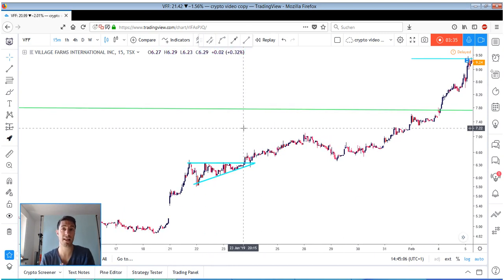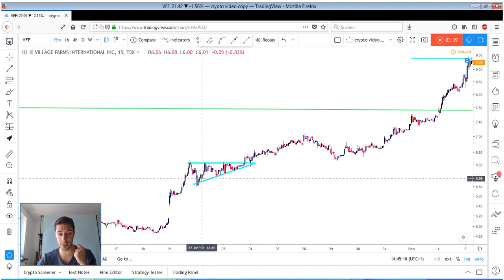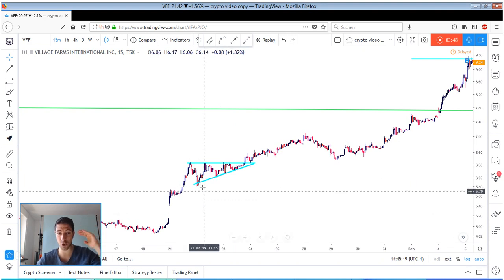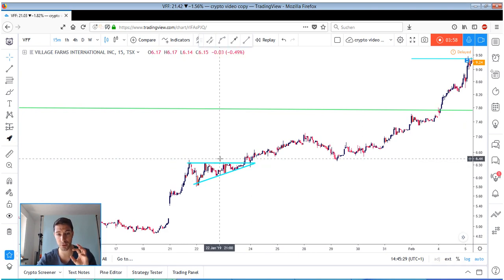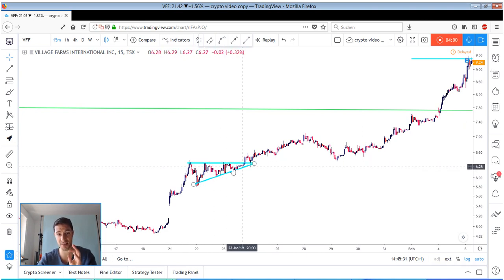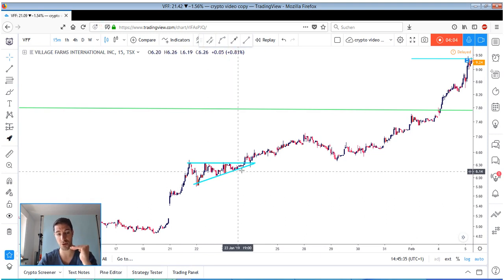And what is an ascending triangle? It is a bullish pattern. It's the bullish form of an equilibrium, that's what I like to say, where you basically have the same ceiling, but always higher lows. So the bulls are giving the bears always less and less room up until they break through. This is a very clean, beautiful, horizontal resistance line in most of the cases, and always with much higher steps of higher lows.